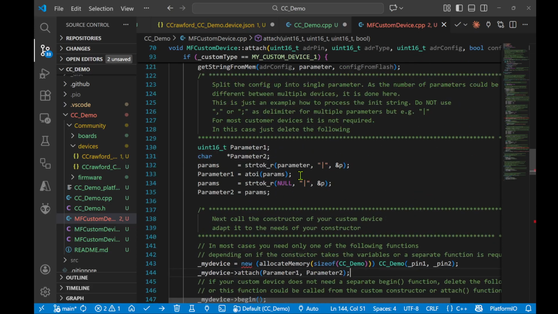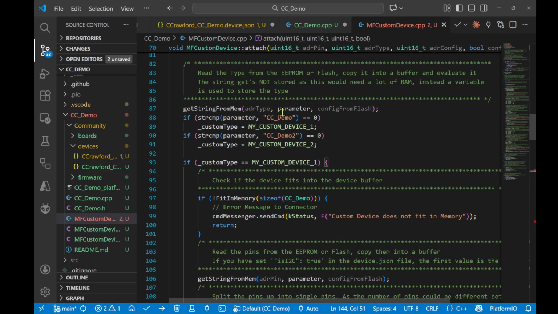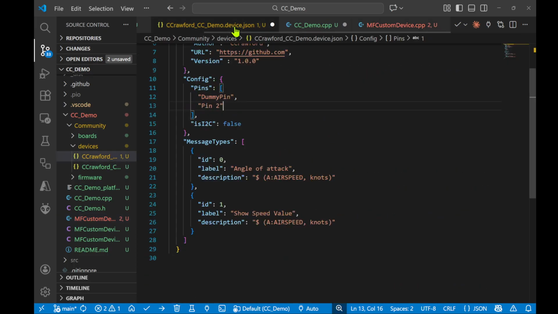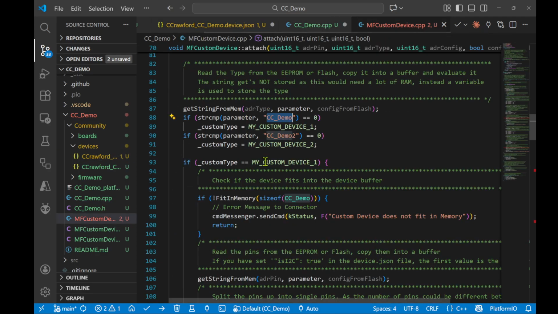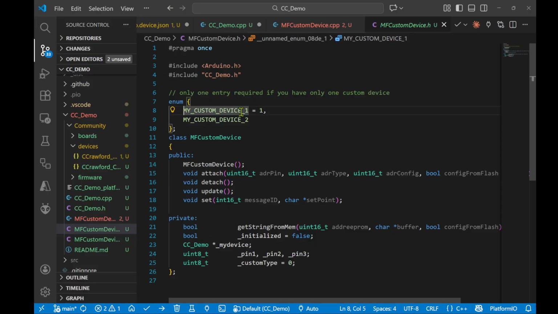The other thing to be aware of is this string has to match the type as well. So in your device, this type has to match this string. So don't go changing that if you want. You can redefine my custom device. You could name that whatever, so CCHSI, and that will be fine as long as you do a rename and don't just do it like I did.